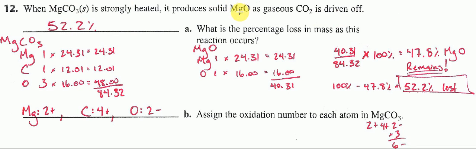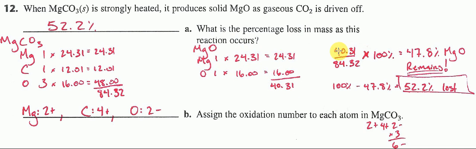turned into this? So first off, we need to calculate the mass of magnesium carbonate, right? 1 magnesium, 1 carbon, 3 oxygens, multiply the number of atoms by their respective molar masses, add them up. So here's my mass due to magnesium carbonate. Then magnesium oxide, or you can do this by calculating the mass of carbon dioxide, which would be 44, right? But we have 1 magnesium, 1 oxygen, here are their masses, multiply them, add them together, we get 40.31.